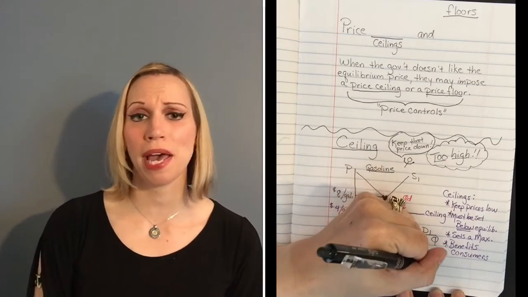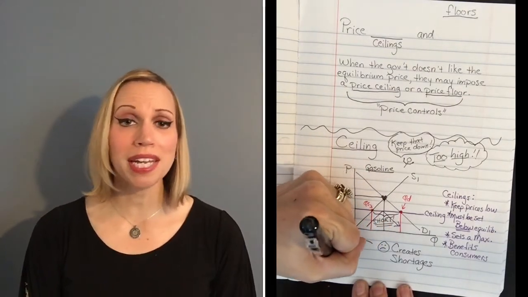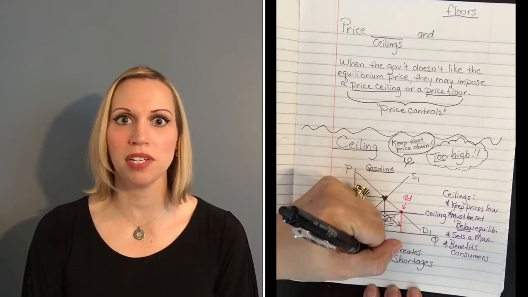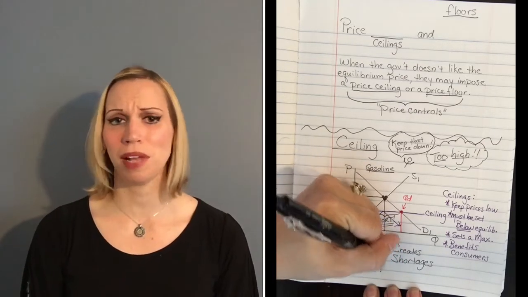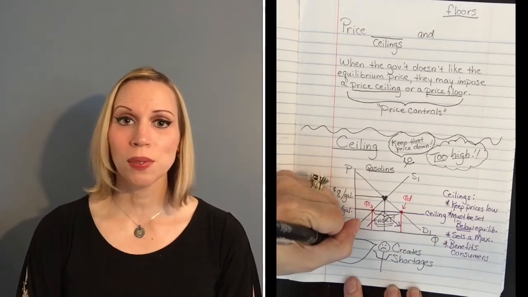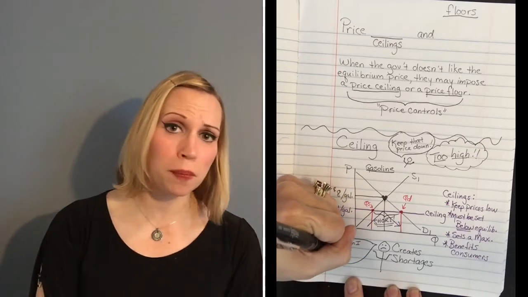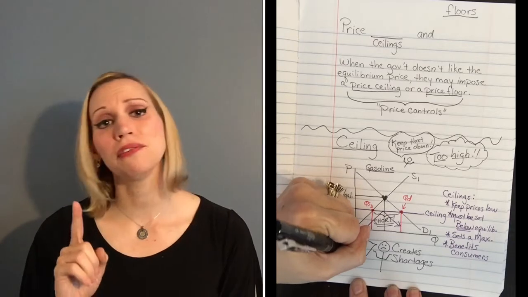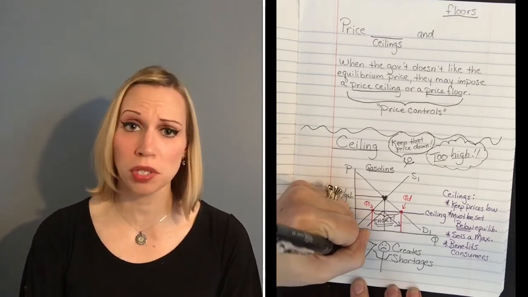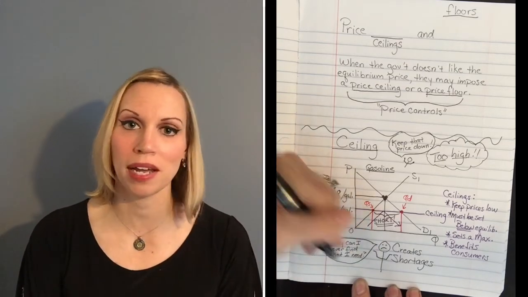Take a look at what's going to be happening on our graph. Since the government said that gas can't be sold for any more than $4 a gallon, the quantity demanded of gas has definitely increased. But the quantity supplied of gasoline has decreased because it's not as profitable anymore. So yeah, if you can find gasoline, then you'll pay a lower price. But the trouble is finding the gasoline in the first place because price ceilings create shortages. The quantity demanded is exceeding the quantity supplied of gasoline.